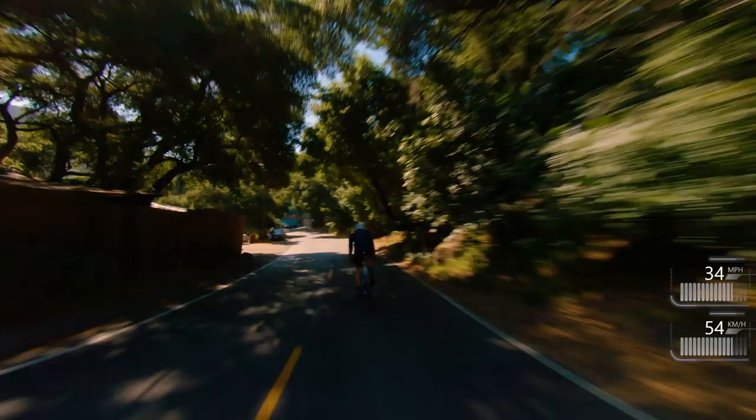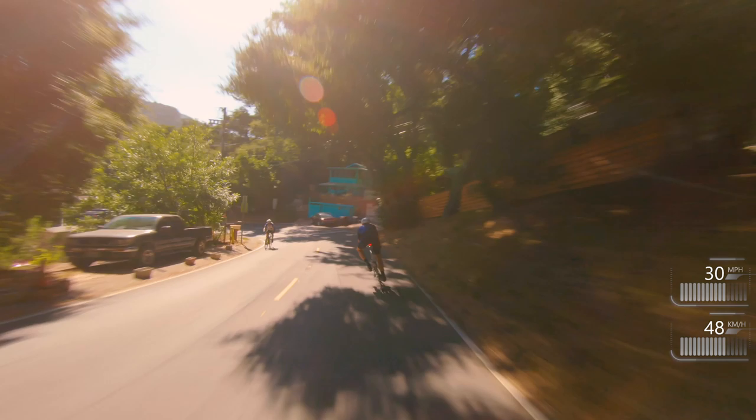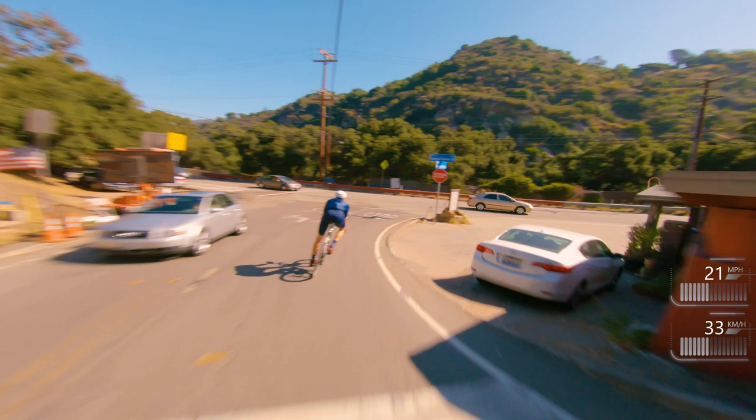We get down to Tuna Canyon here. Check the traffic. Tight right.